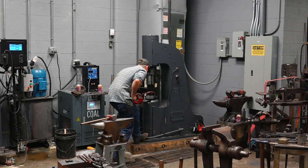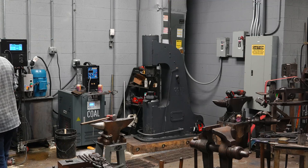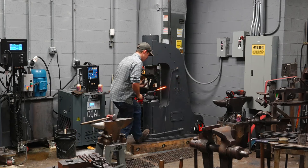Corners off. I'm going to make this one very slightly smaller. So I've started to make it round, I'm going to go back to square to break it down a little more.